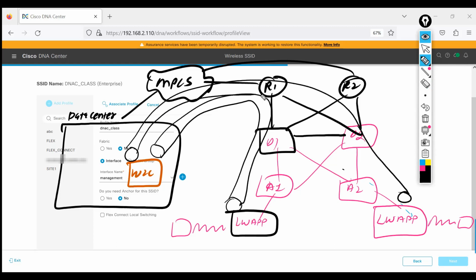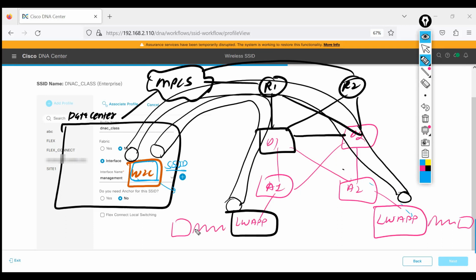Now, what is the problem? It is acceptable that APs are getting the control plane traffic from the WLC. If you want to configure an SSID, you have to configure it on the WLC. If you want to configure any policy, you have to configure it on the WLC, and the WLC will push the configuration to the lightweight AP.